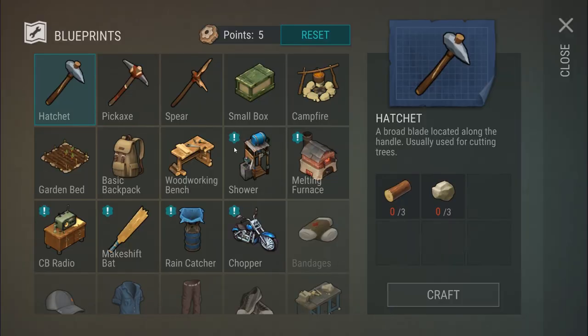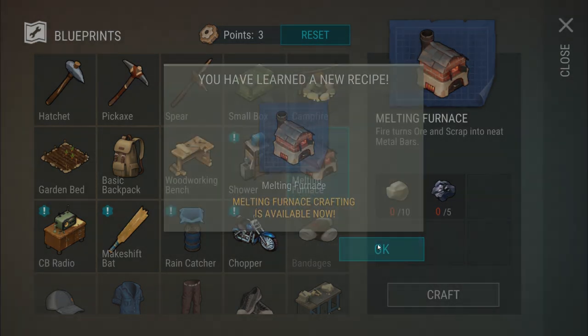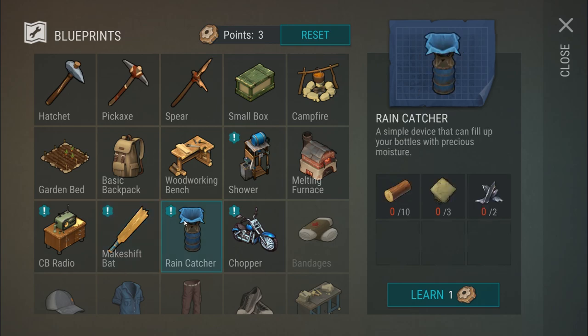Actually, before we do that, let's go ahead and spend some points here. Now, where do I want to put my points and why? Well, we're definitely going to need a melting furnace. That's not even up for debate. Okay, I think we're also going to want the makeshift bat, although I don't have any duct tape. So if I don't have any duct tape, there's no point in putting points in that yet. So whatever. The rain catch.